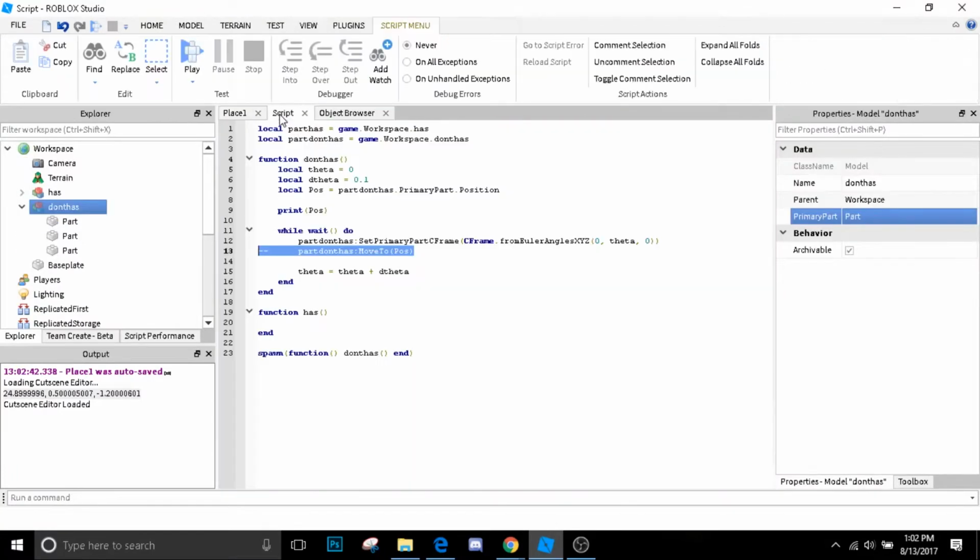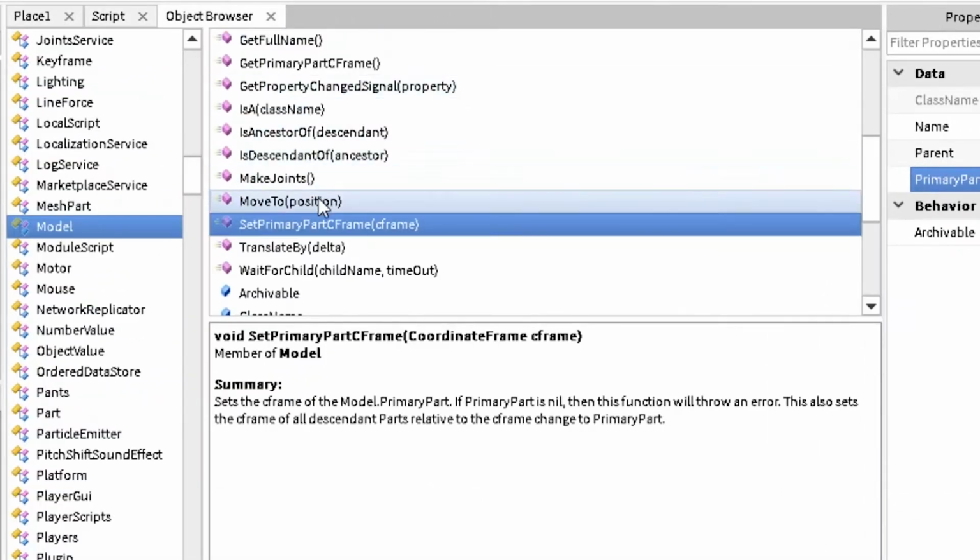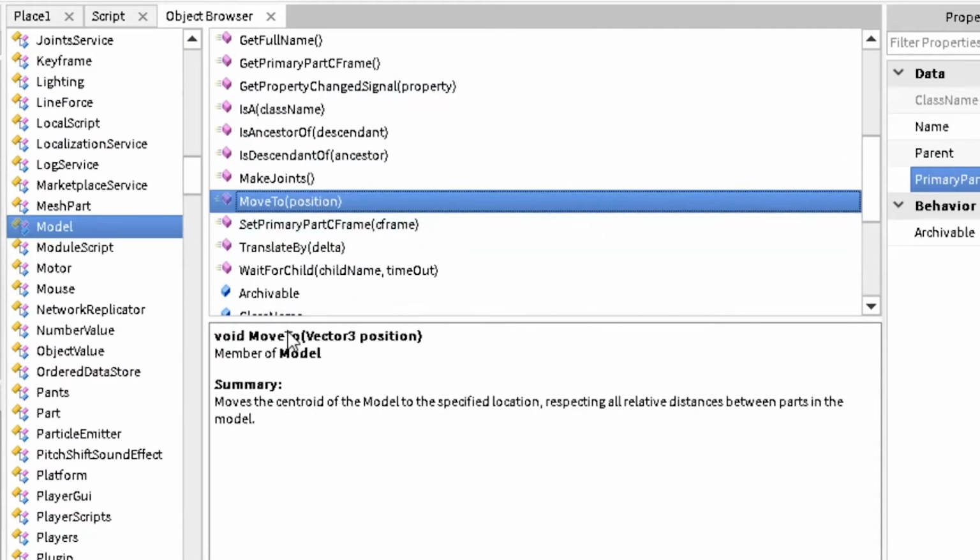Okay, so what we're going to have to do is use the MoveTo function, which is part of the Model class. So again, back to our object browser, MoveTo says that it moves the centroid of the model to a specified location, respecting all relative distances between parts in the model. So basically it moves the center of the model to the right position.